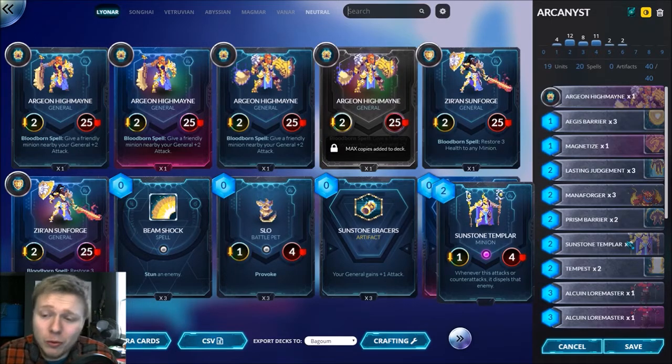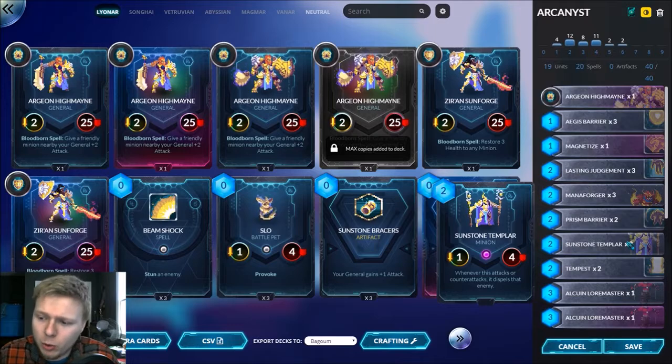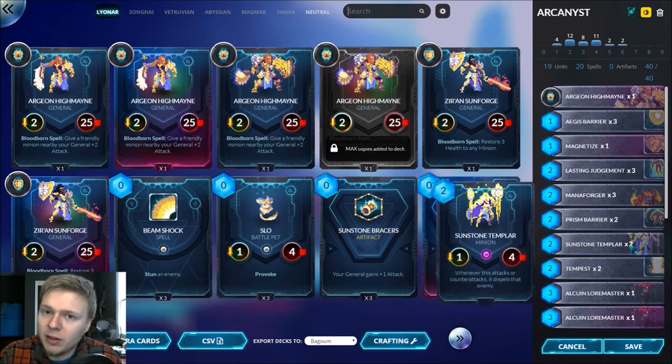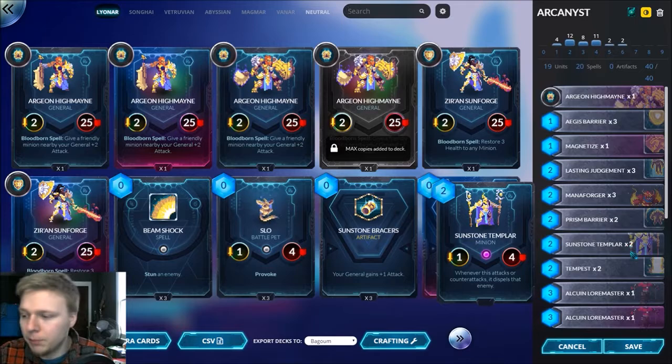Sometimes they waste the removal just removing this, and we're going to have so many threats in this deck that this really isn't even a big one. This is just a form of Dispel that's a 2-drop and a kind of a pressure card for your opponent to deal with. But we're running 2 copies. My advice is, if you don't want to run the Magnetize, you can drop the Magnetize and up the Sunstone Templars up to 3.